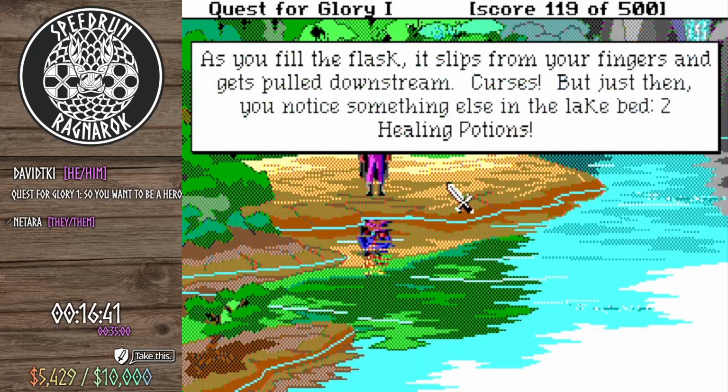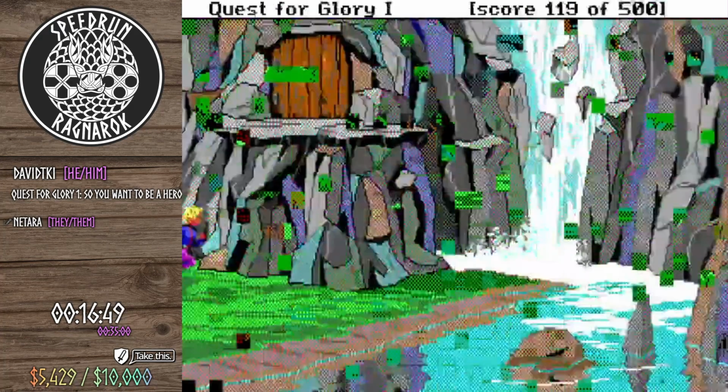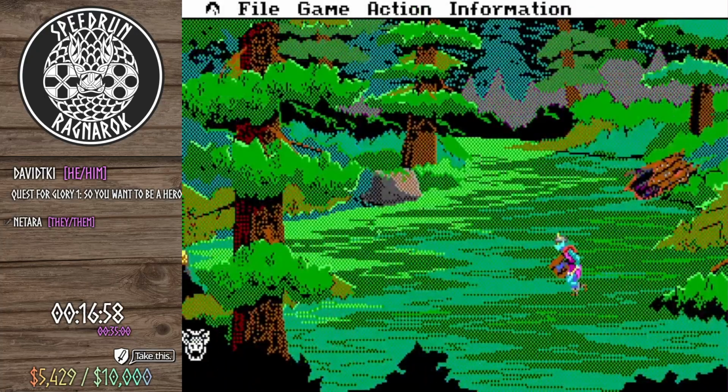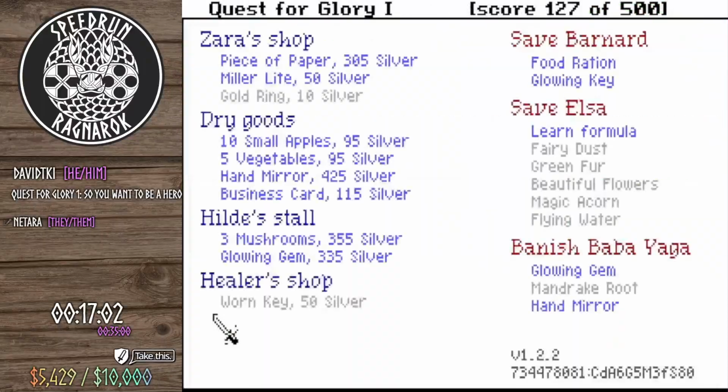Get water. As you fill the flask, it slips from your fingers and gets pulled downstream. Curses! But just then, you notice something else in the lake bed. 2 healing potions. Okay, surely this other check has something. But just then, you notice something else in the riverbed. A Spirea seed. Fascinating.